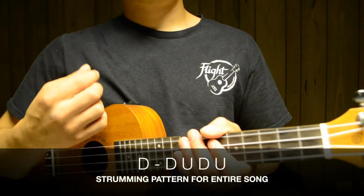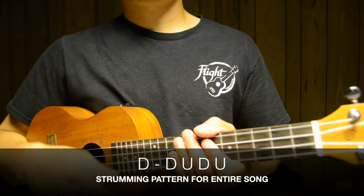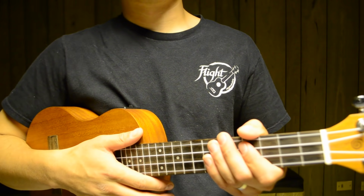Now we're going to learn the strum pattern for this entire song. It's just going to be down, pause, down, up, down, up. Let's play that pattern now on the C major chord.